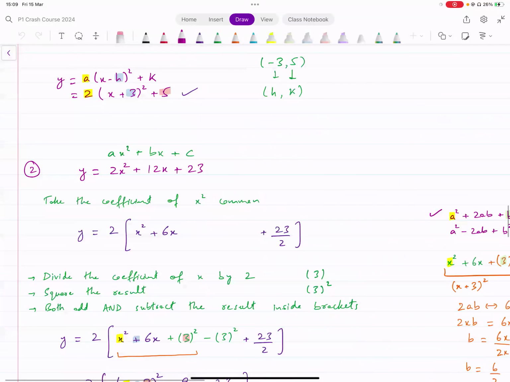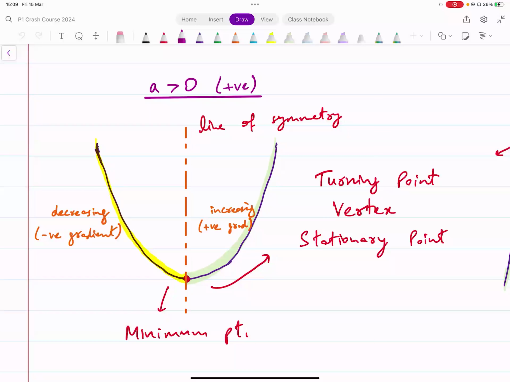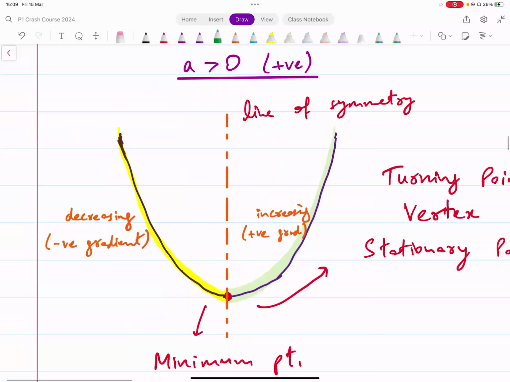When we were talking about graphs of quadratic functions, I think I mentioned this here. So when we were talking about graphs, we said if it's a U-shaped graph, for instance, on one side of this turning point, the graph is decreasing. On the left side here, you can see the graph is decreasing because the gradient is negative, right? It's going downwards. As you go from left to right, the graph is going downwards. So we say the graph is decreasing, right? From left to right, the graph is going down. That means it's decreasing.